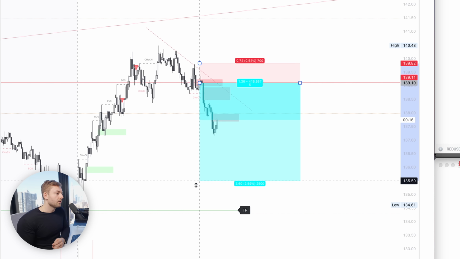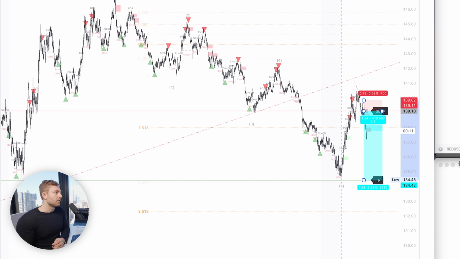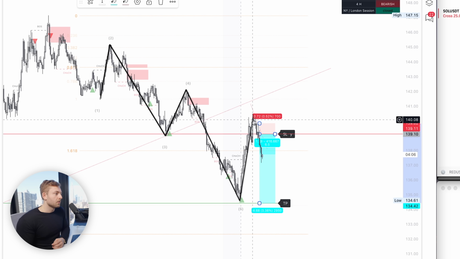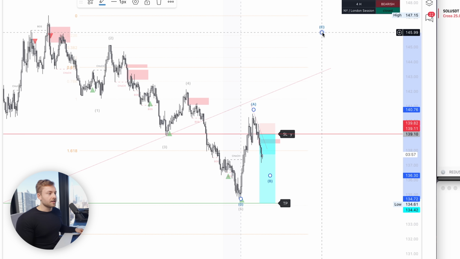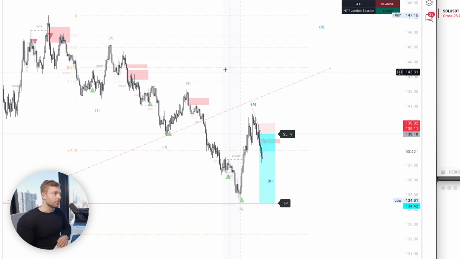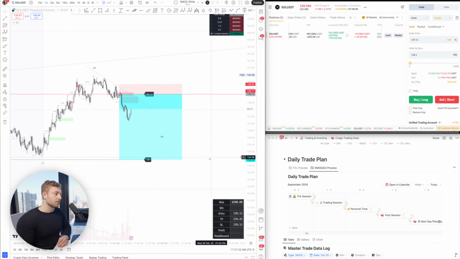Now, what I do understand as well, if we sort of scroll out to a larger view of this back to our daily perspective, we have 1, 2, 3, 4, 5. We have an impulse past 3 and then a pull down here, which could turn into a B, C, and then we take a move higher. So there is a high possibility that this is going to maybe move down slightly more and then reverse up. So I'm hoping that I'm able to walk my stop loss into take profit before something like this happens.